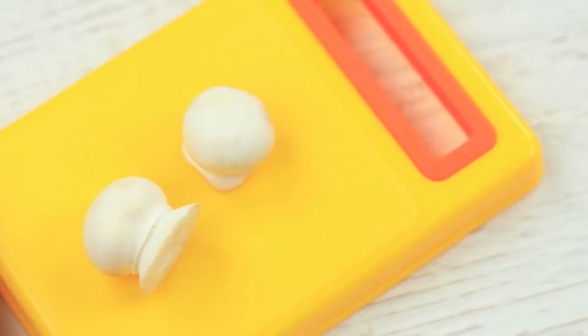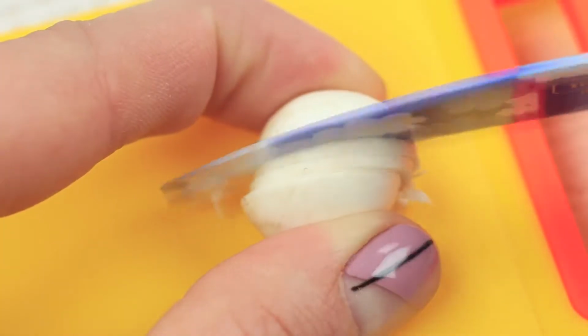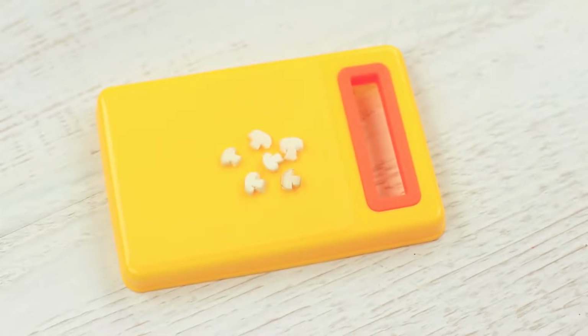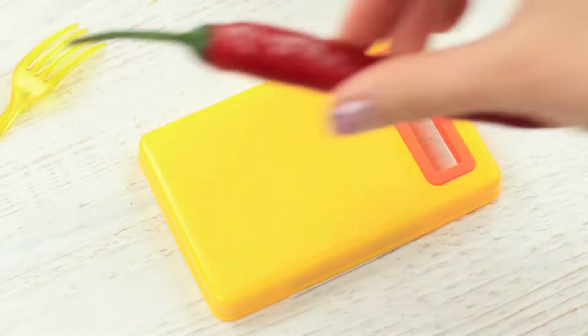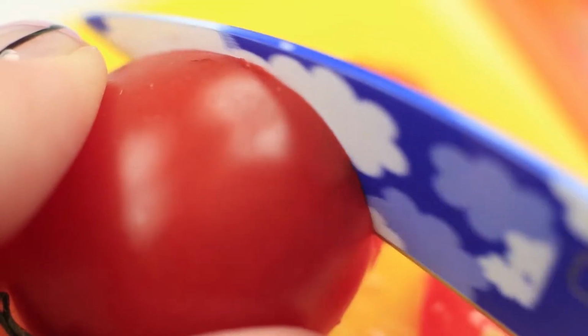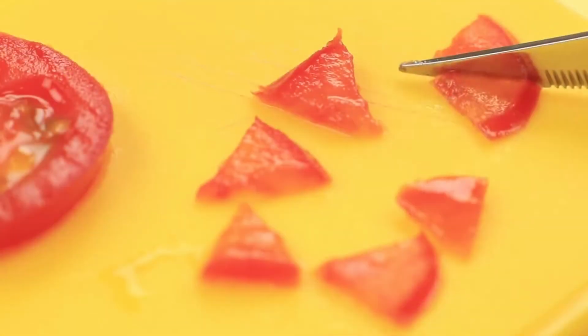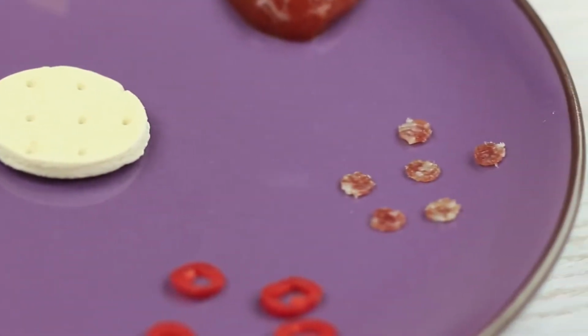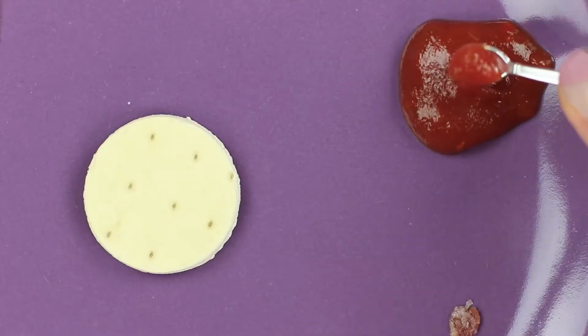Cut the mushrooms into thin slices and make miniature mushroom-shaped pieces out of them. Cut the pepper into rings. Slice the cherry tomato and shape them into triangles. Assemble a mini pizza out of the ingredients. Cover the pizza crust with ketchup.